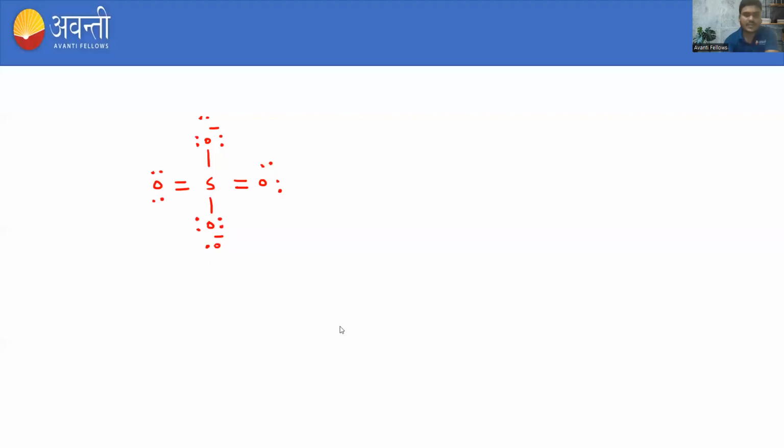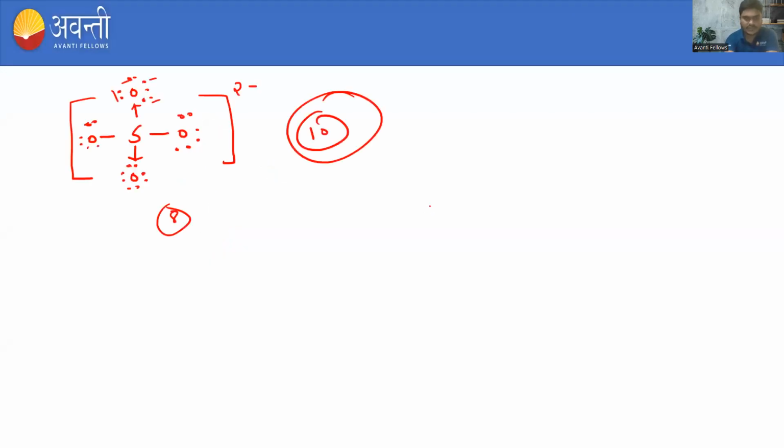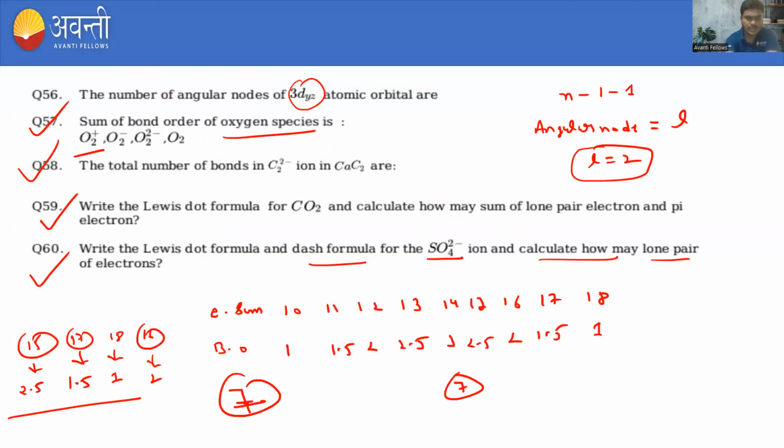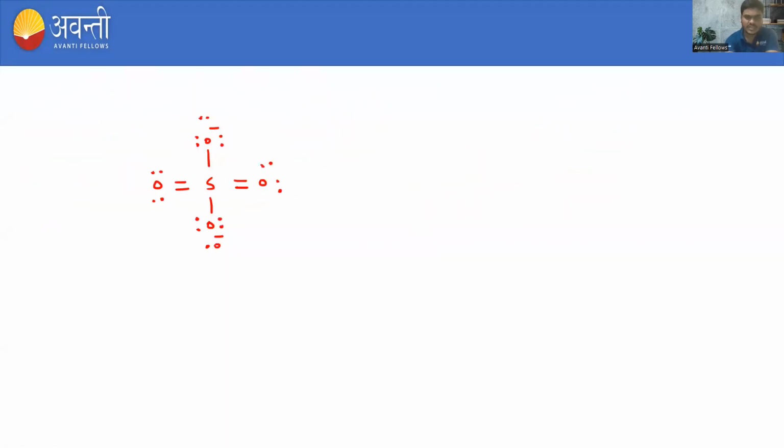Right. So let me draw again. If you have any doubt related to SO4 2- ion, this is the structure of the SO4 2- ion. Right. Two oxygens have the negative charge, so they have 6 lone pairs of electrons. So just calculate this. Here we have 2 lone pairs, here also 2 lone pairs. Total 2, 4, and here we have 1, 2, 3. So 4 and 3 is 7, and here 3. So the total number of lone pairs we have is 10.